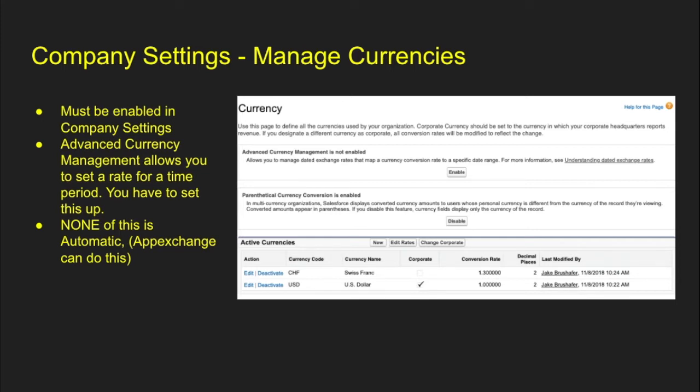Otherwise, if you just use one standard currency, when you do that conversion rate, and if you change that conversion rate, it's going to change it for all your records. So all your conversion rates are going to change. So if you want to have a set in time for that particular period, you have to set up advanced currency management. Or else you'll learn the lesson like I've had to learn in the past: if you update those rates and you don't have that set in place, you can gain or lose on the exchange rates. So just be mindful of that going forth.